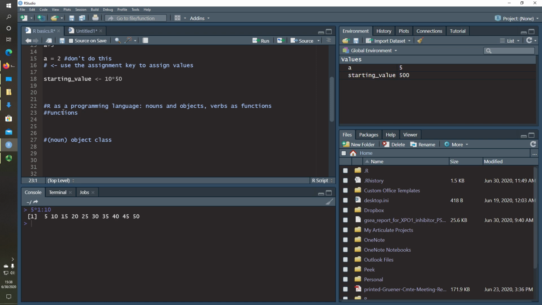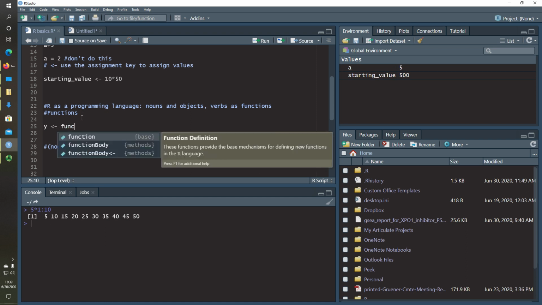And if you were going to stretch that analogy further, you could think of nouns in a normal language being objects and verbs being functions. So let's talk about functions first, because it's also very similar to math. You can make a function in R that is more advanced, and usually you're just using them, but I'm going to show this just to give you an idea that it can be thought of very similarly to how you think of functions in math. So let's say I want y, and I'm going to make that a function. And how you make a function in R is there's a function called function.